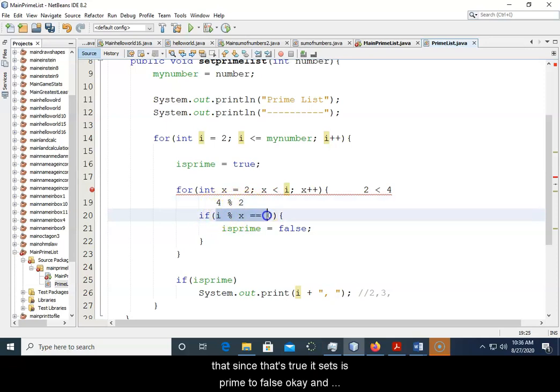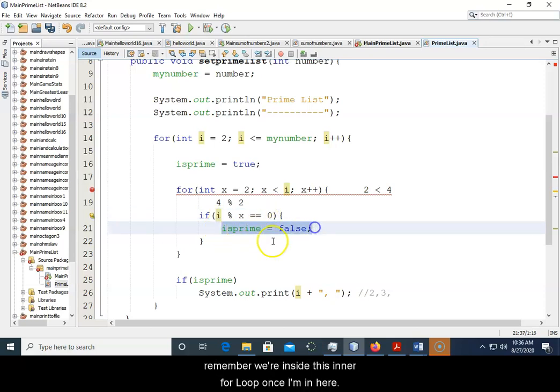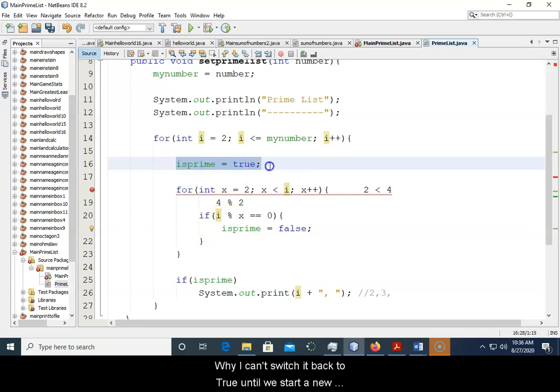So since that's true, isPrime is set to false. Okay? And remember, we're inside this inner for loop. Once I'm in here, I can't switch it back to true until we start a new iteration of the outer loop. So I don't need to check.